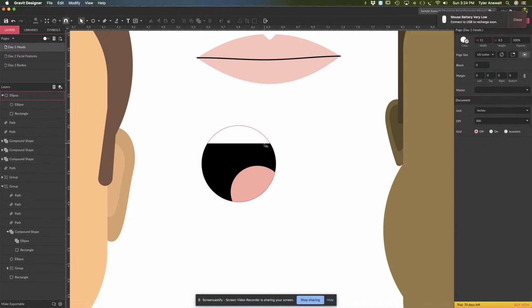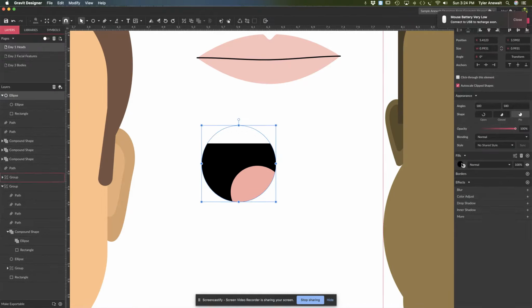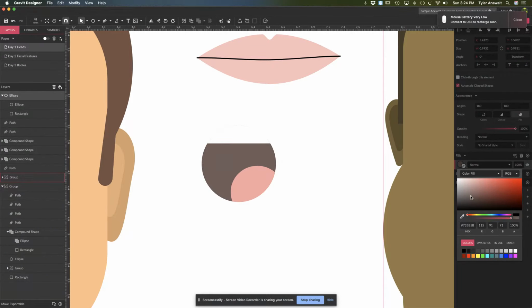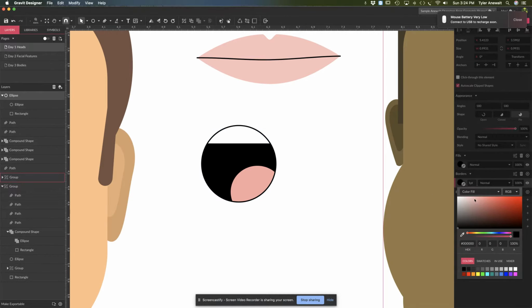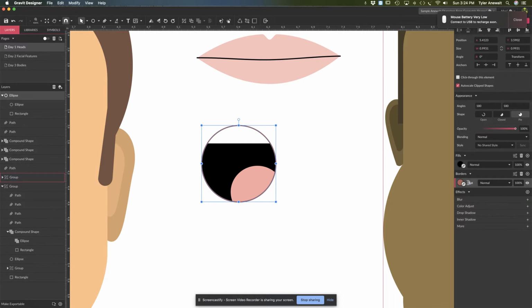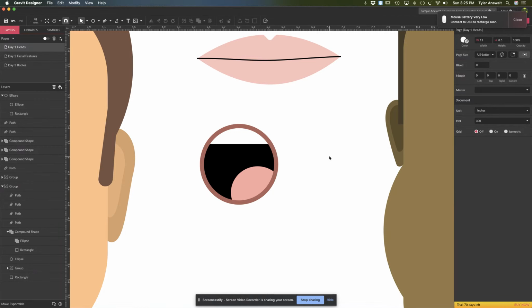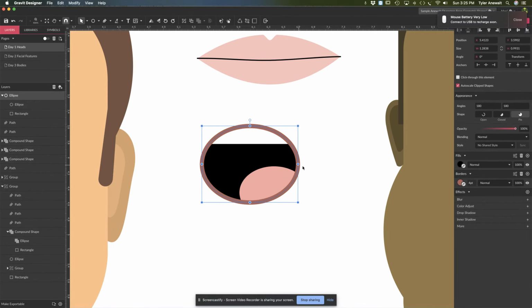There you go. You can also add a border to these, just to make it seem like it has some lips. Add a border, and then give it a color for lips. You might have to up the size to like 5 points. That's even too much. So let's go down to 4 points. Looks okay. So those are two options for different mouths that you can create in GRAVIT.